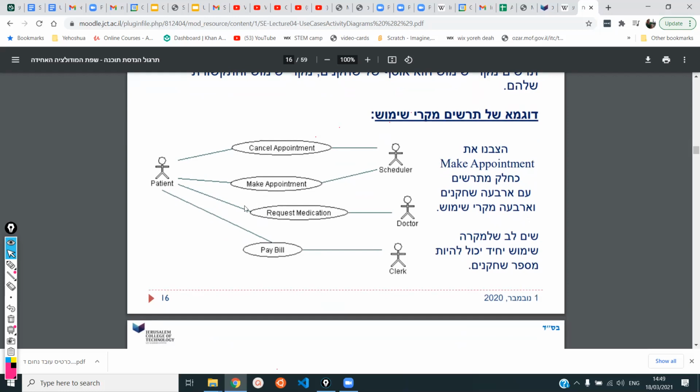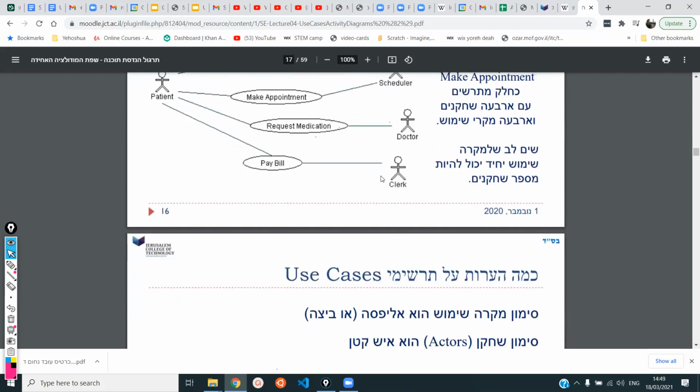Request medication, that you have to have the doctor involved in. And pay the bill, you have to have the clerk involved with. Now the scheduler and the clerk could be the same person in your company. There could be different roles. In fact, all three could be the same person. The doctor could, but he might have to log in as a scheduler, or it doesn't matter. That's a scheduling activity, and it could be divided into a separate user, so it should be.